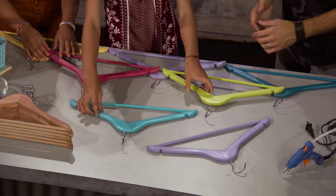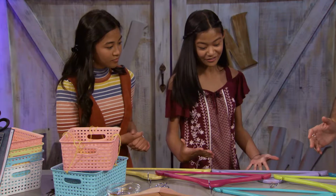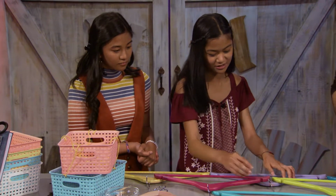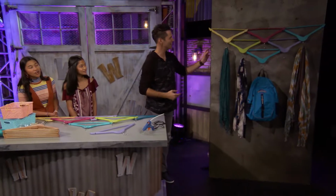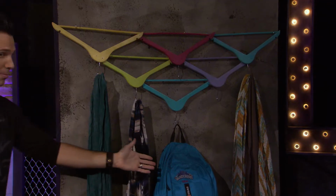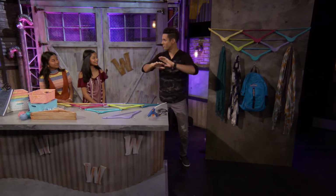Yeah, and then the last one you would glue like you did the first. Oh, you got to go under on this one. Yeah. The final step would be to turn the hooks so that you can hang stuff on there. You can hang your backpack, scarves, hoodies, anything you want. But you put the hooks in the wall and you hang it up and you're done.